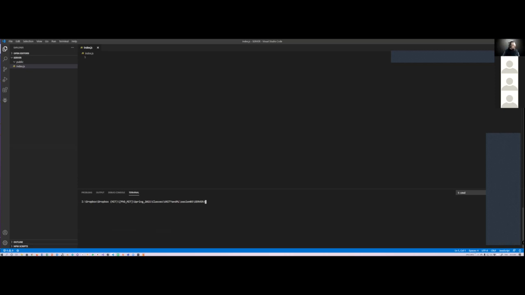Let's code our server, and that will be the first part of our class because it's the most difficult one. Not the most difficult, but it's probably the one that takes more time to understand. So the first thing that we want to do, we have our index.js. Actually, we should call it server. So let me rename it to server.js. It's more professional to call it server.